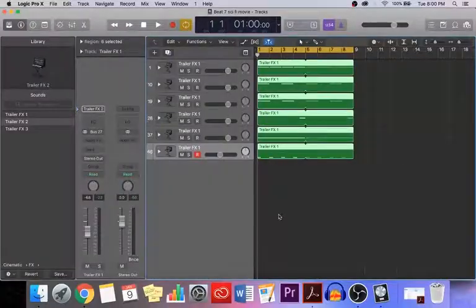And for today's beat, I'm going to be showing you guys beat number 7. Alright, so here's the layout for Daily Beat 7. This is a sci-fi type of theme, like you would have in a sci-fi movie. So I'm going to go ahead and play some of this for you real quick.